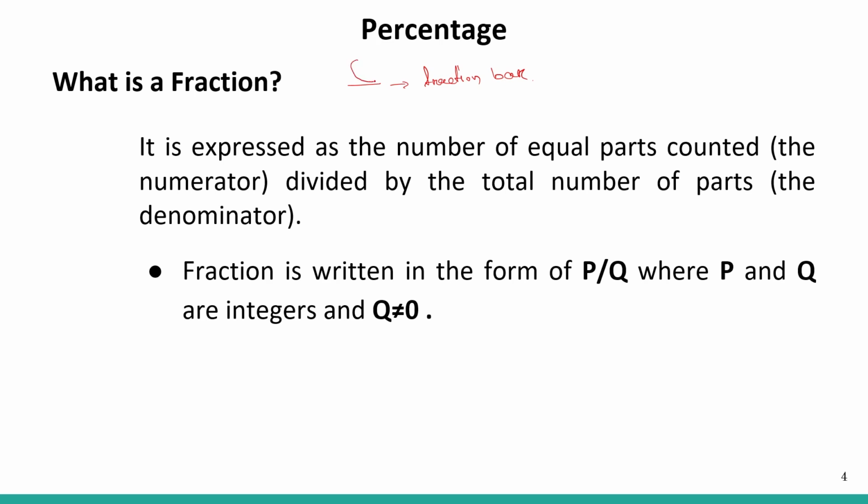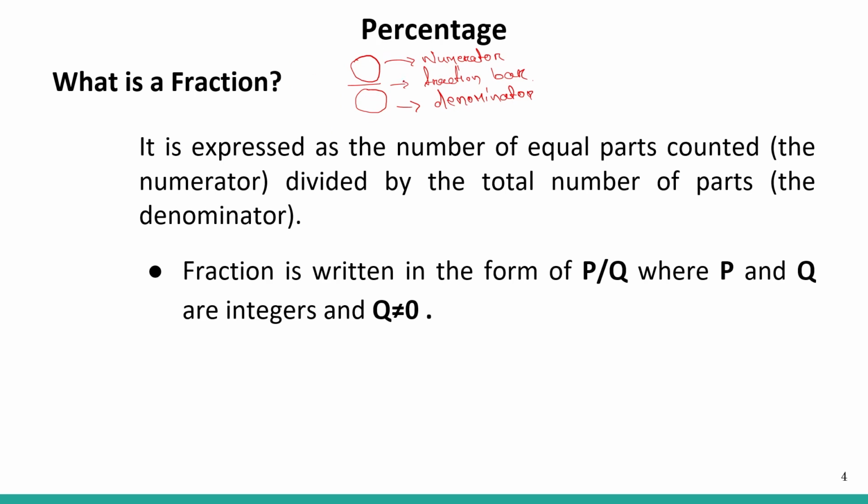And there comes a number. There is a gap which needs to be filled by a number. This is called the numerator. This is called the denominator. So a number needs to be filled here and a number needs to be filled here. A question must be appearing in your head: what kind of number?